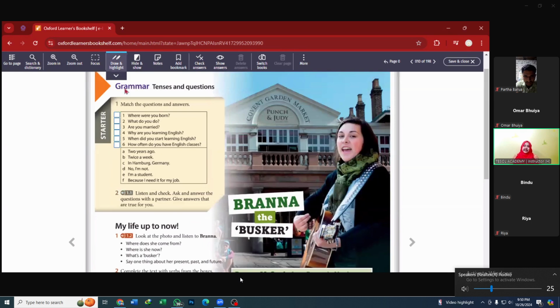First, we have an activity here where there are two boxes. First box has a question and second box has some answers. So what we have to do is, firstly, read the question, and there are certain answers that are jumbled. That means they are not in order. So we have to match the correct answer with the appropriate question. It will be very easy for you, I hope so. So firstly, let's read the questions.